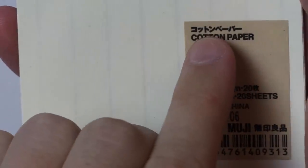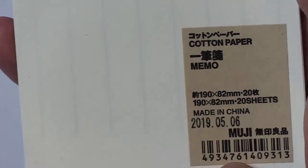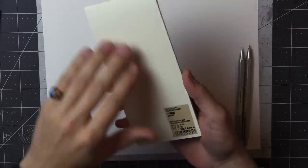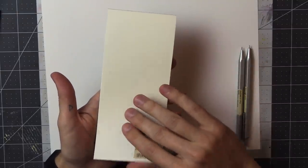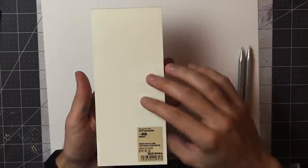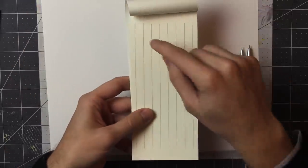Here's another thing. It says cotton paper memo. Now, if anyone can read these Japanese characters, or is this Japanese also? This looks much more busy. And it says something different than cotton paper or memo. I don't know how well translated this stuff is. But as you can see here, underneath this semi-transparent, is there a word for that? Translucent sheet right here. See, it's lined like this. Now, I don't know, some of these languages can be written vertically up and down, right?